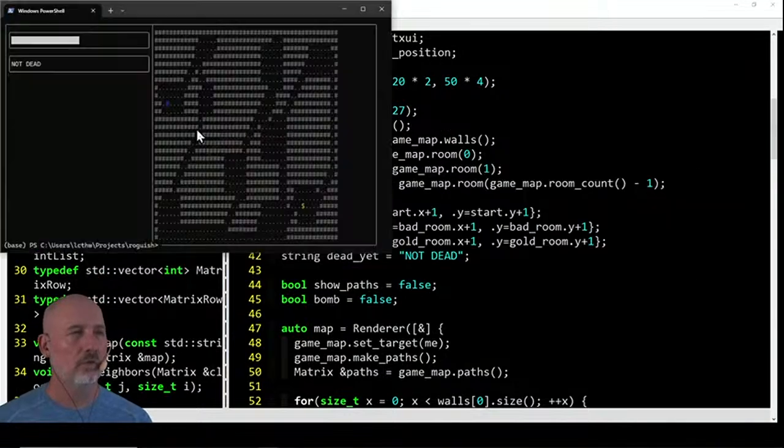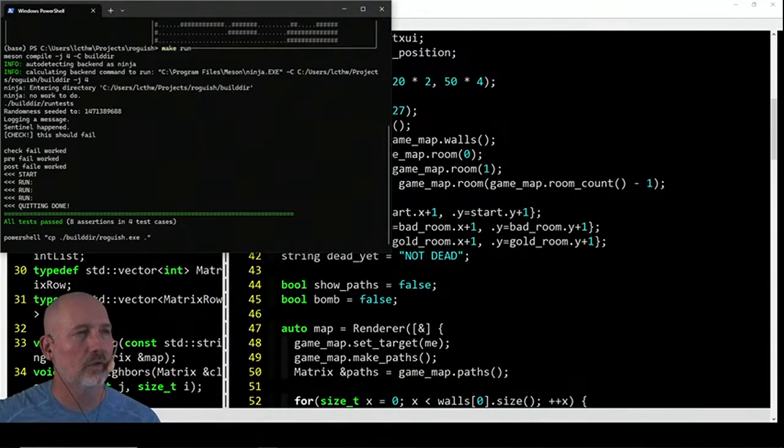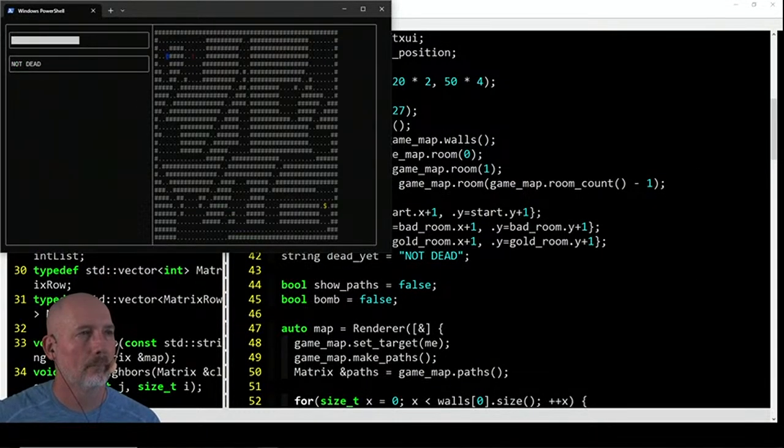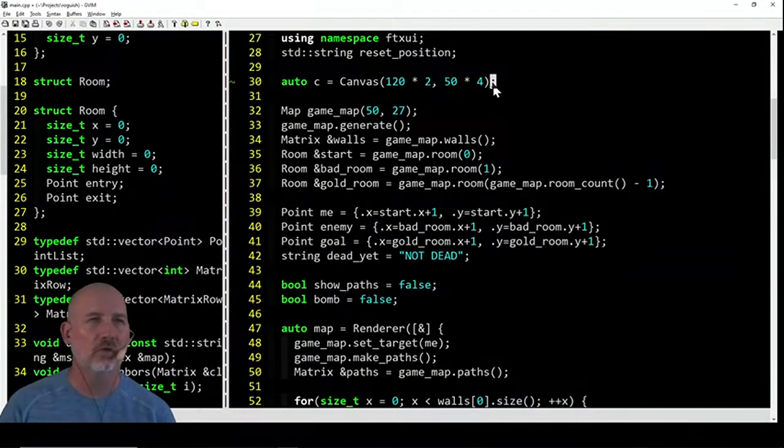Okay, I'm curious how that'll draw. Let me just look. It still draws correctly. Let me try something. That's the bottom of the map, but it doesn't actually move.